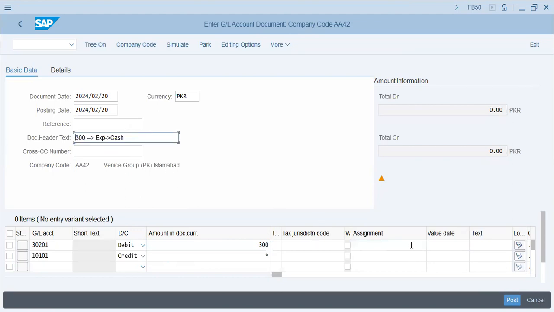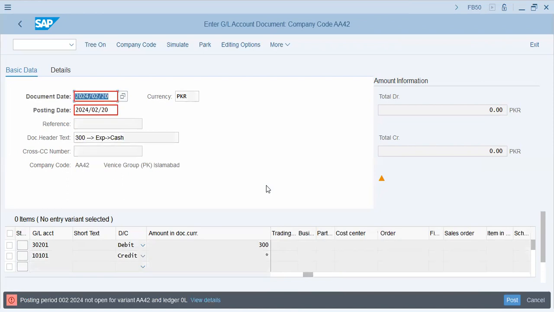Assignment is not just a narration, but this assignment field is used for reconciliation in banks, in vendor, in material. Okay. Enter. Okay. Period 2 is not open.